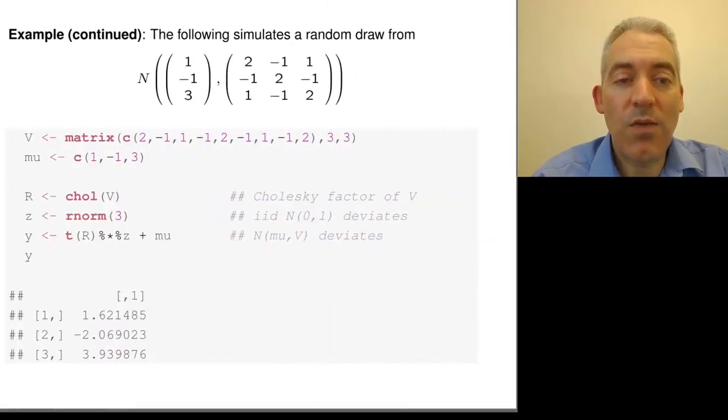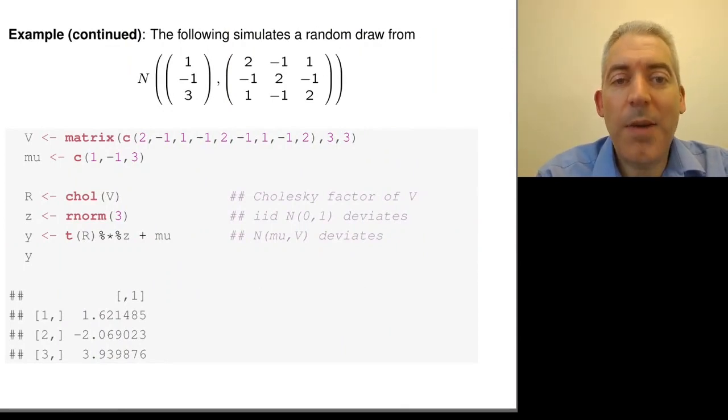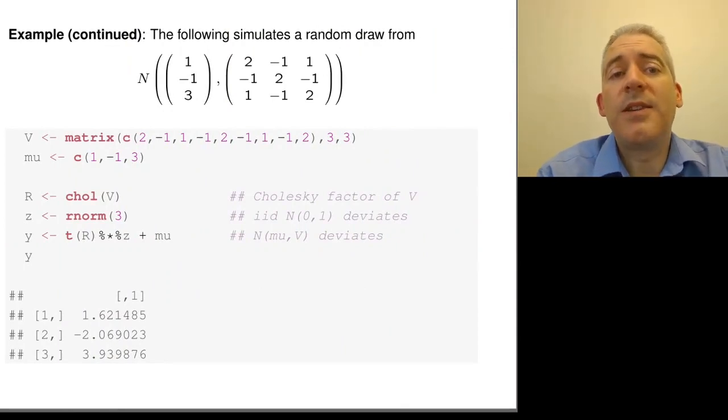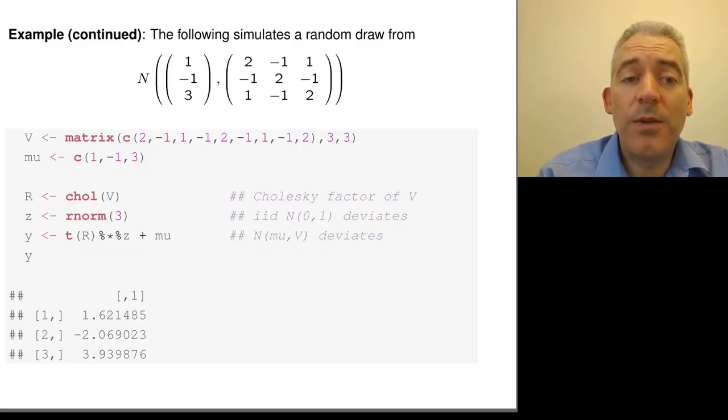You don't need to write it yourself. Okay, so how does that work? Right, well, let's go back to that example of simulating multivariate normal random quantities. Suppose we wanted to simulate random vectors from this particular multivariate normal distribution.